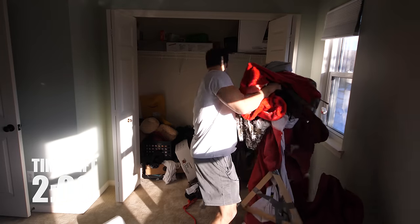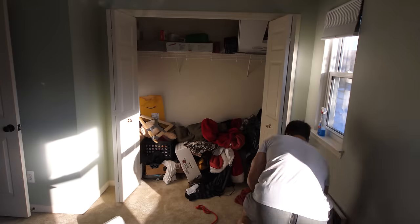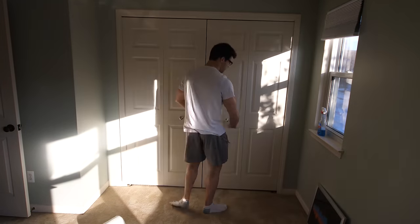A huge part of pulling off this illusion is utilizing your closet space. Your clothes and the large stuff you're not going to use on a daily basis — from the pile of large stuff, put it in your closet or your dresser. I know some of you have dressers — I just have a closet. And yes, I know you said 'get organized,' but this is a five-minute tutorial.